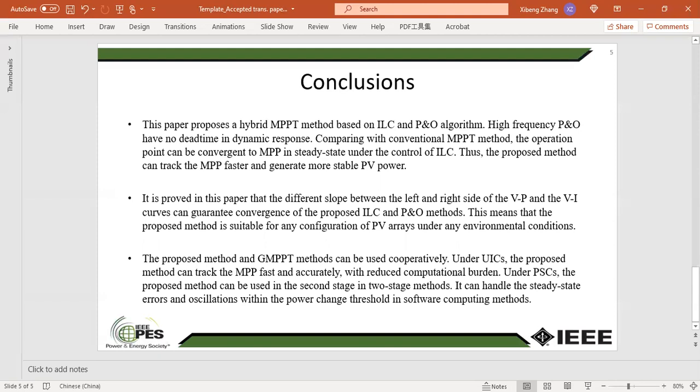Under partial shading conditions, the proposed method can be used in the second stage of a two-stage method. It can handle the steady-state errors and isolations within the power chain threshold in the software computing method. That's all.